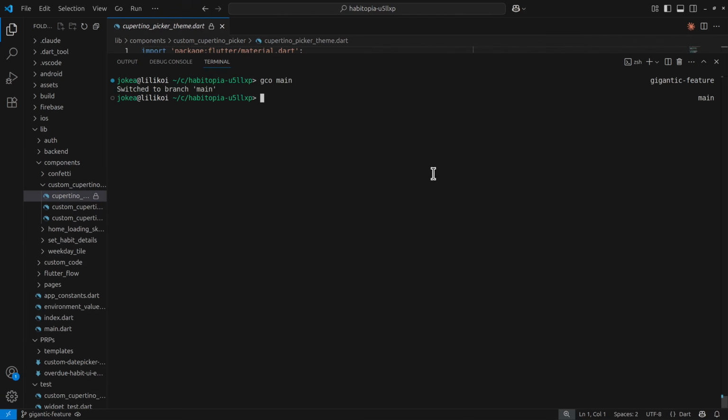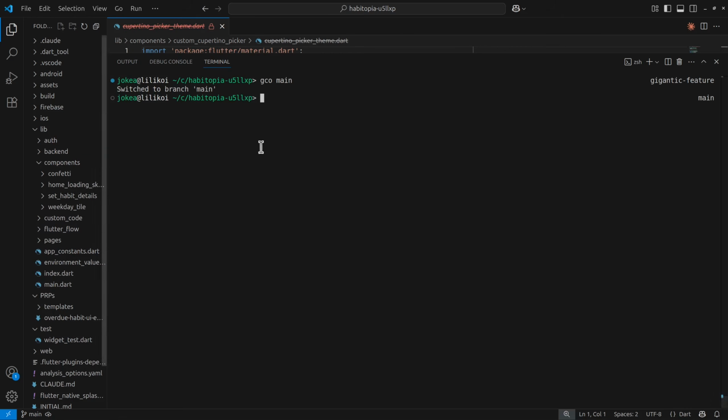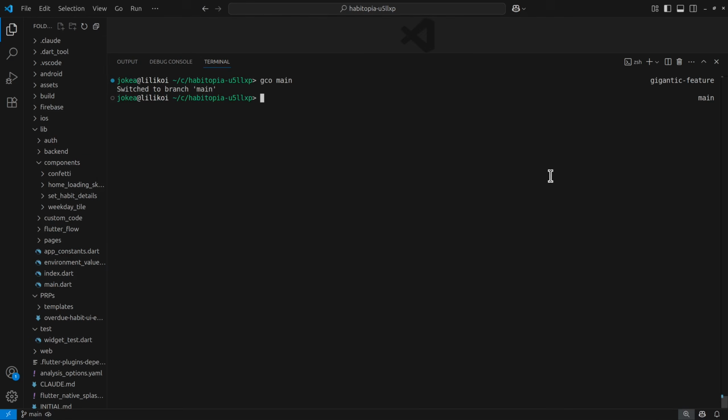And so if I went back to git main, then all of those files disappear and I'm back to where I was. And the other new files that I've created, they don't exist anymore. So this way, if the AI does anything at all that you don't want to keep, you can actually just roll back to where you were using Git. This is so, so important.